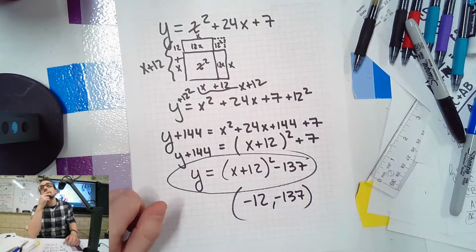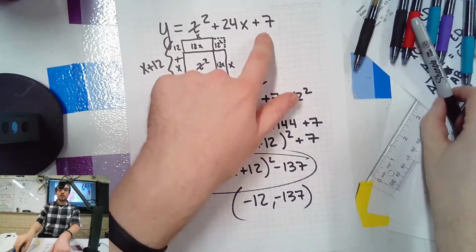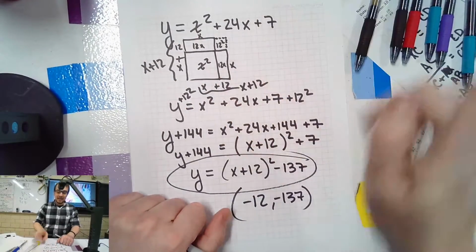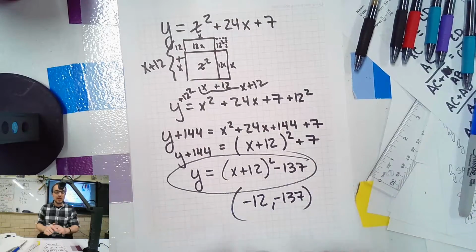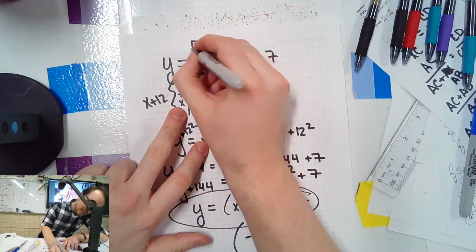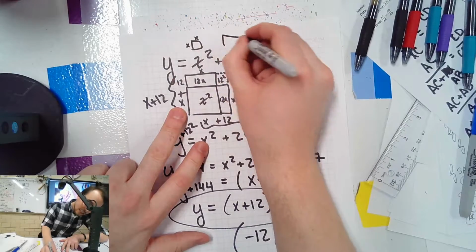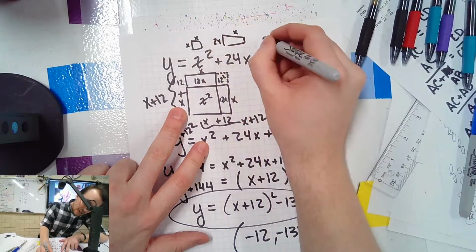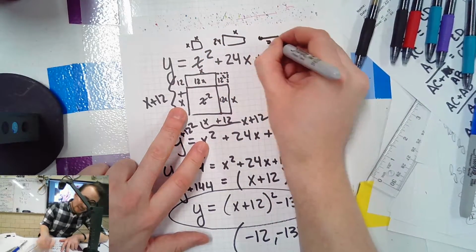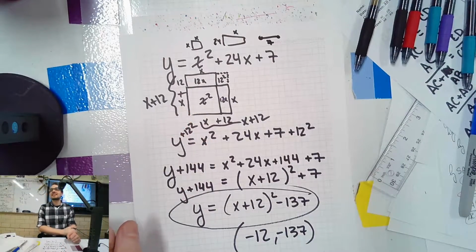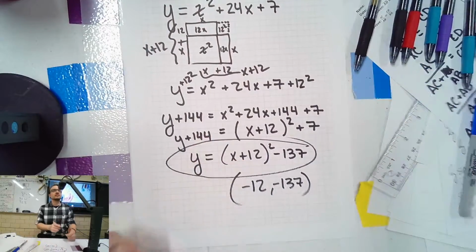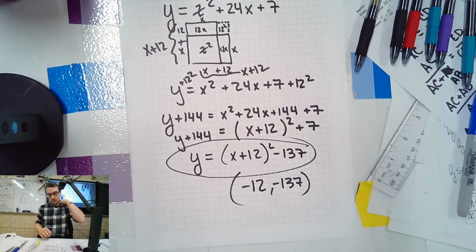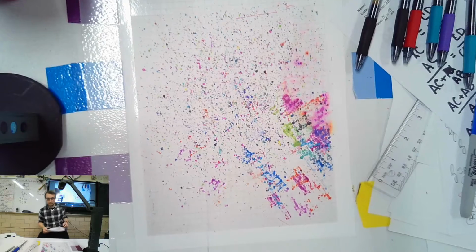What's the 7 for? The 7 is extra, we ignore it. It's added on at the end. It just happens. It's a line. Remember what this represents is a square that's x by x, a rectangle that's 24 by x, and then a line. That's 7, right? It's extra. We're going to make a square out of that, and then we'll just keep that for later. Okay, so here we go.